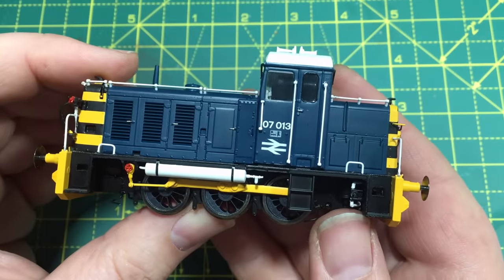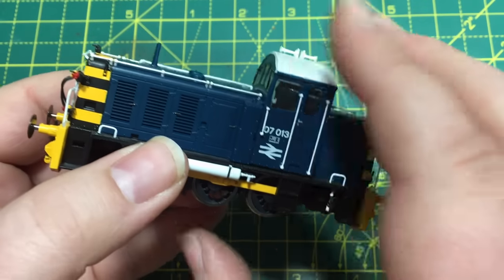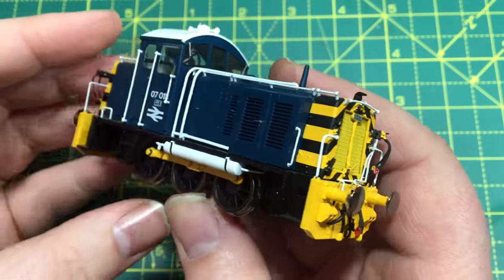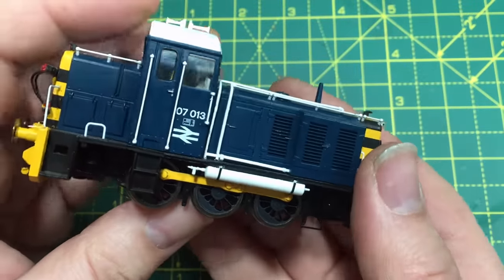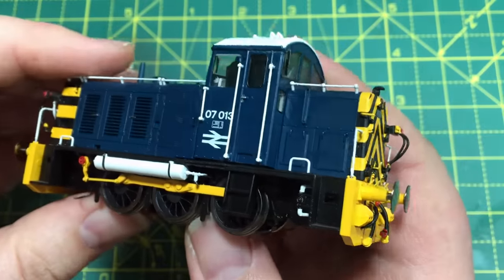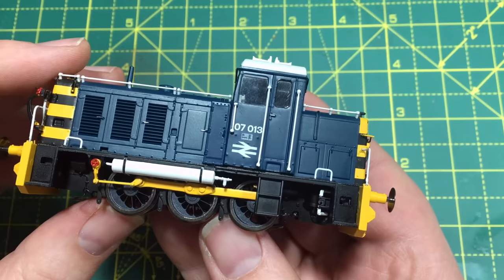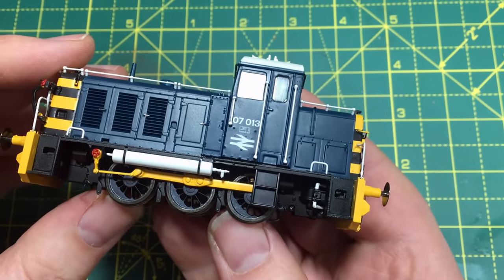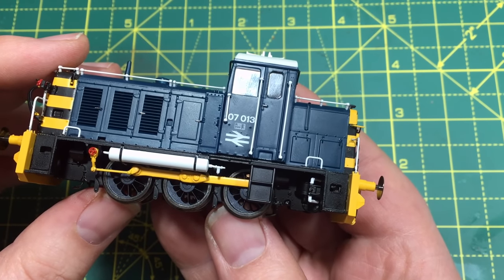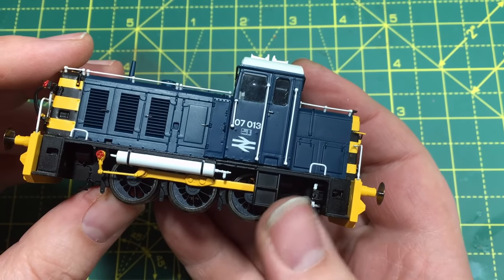To give a little history on the Class 07 shunters, these were built for British Railways by Ruston and Hornsby and were designed exclusively for use within Southampton docks. They were a direct dieselisation replacement for the USA dock tanks, which in turn had replaced the B4 dock tanks. 14 of these locomotives were ordered, and the principal reason that BR chose to go for a bespoke design rather than utilising the 08 diesel shunter was simply that the locomotives needed to have a shorter wheelbase in order to negotiate areas within Southampton docks where the curves were too tight to accommodate some of the larger diesel shunter types.